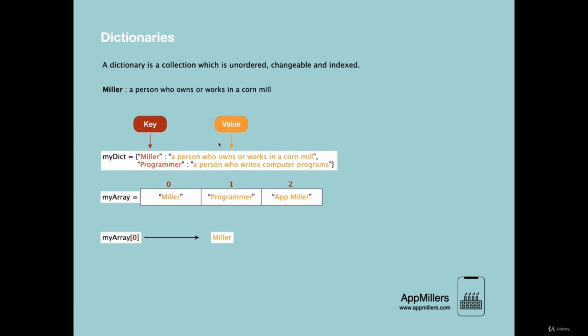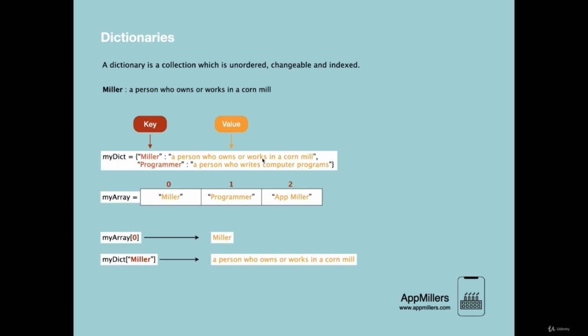The data is organized using key and value pairs. Here, we will retrieve the data using the key. For example, if we want to retrieve the data for this value over here, we need to write the dictionary name, then the key value over here, then it will return the value of this key. So to understand the difference between arrays and dictionaries, let's look at a real life example.